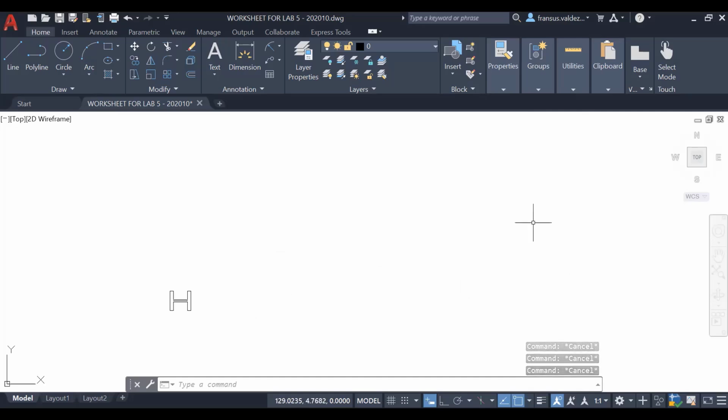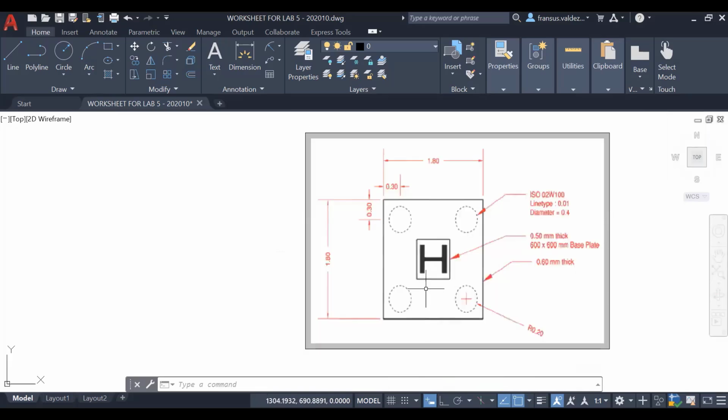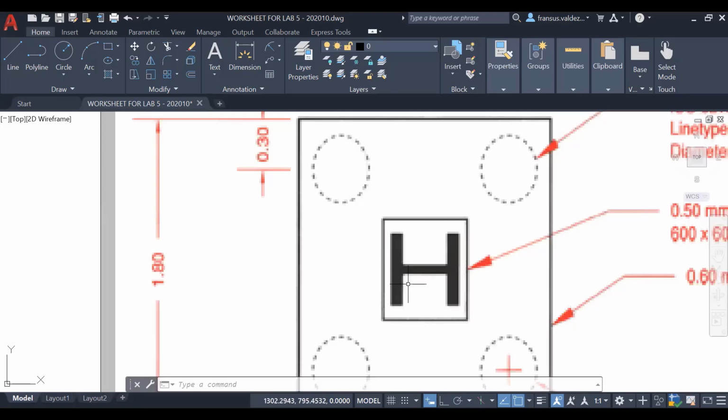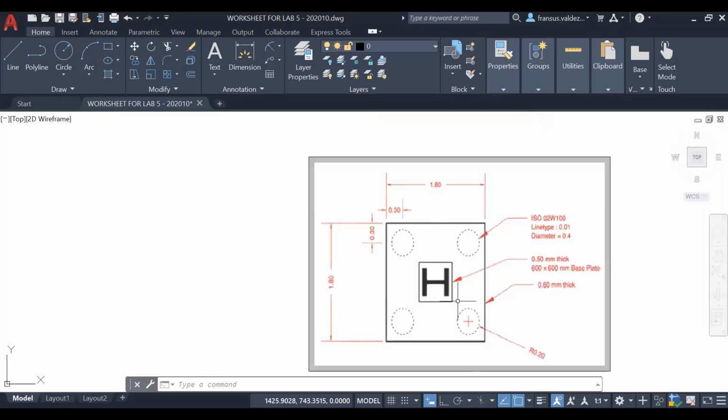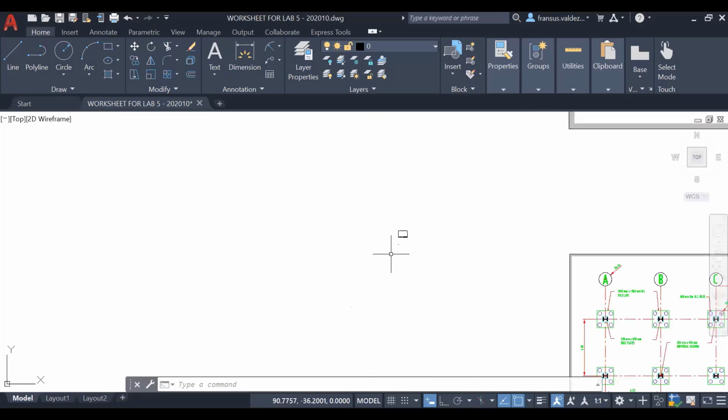Now after that one, you will notice as we look at the drawing, the base plate, see here, we started with a universal column, and then we go one by one to a bigger portion, which is the base plate, which is 600 by 600 or 0.6 by 0.6. And then the thickness of the line is 0.5. And so we go to that one. How do we do that one here?